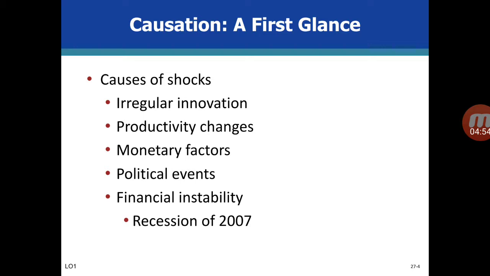The second cause is monetary factors. As money supply increases by the monetary authorities, inflation shoots up, which also contributes to economic shocks. Political events are also a reason — as the economy adjusts to events like peace treaties and war, economic strains can occur. Financial instability is another cause; rapid asset price increases or decreases can spill over to the general economy and cause booms and busts, as seen in the 2007 recession caused by excessive money, overvalued real estate, and unsustainable mortgage debt, and again in 2020 due to the coronavirus.